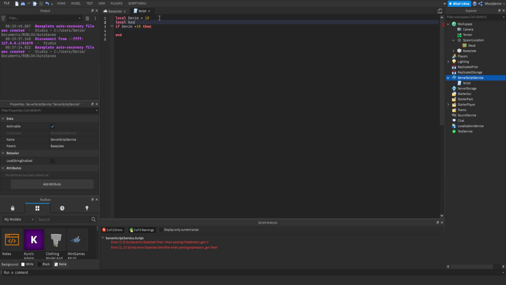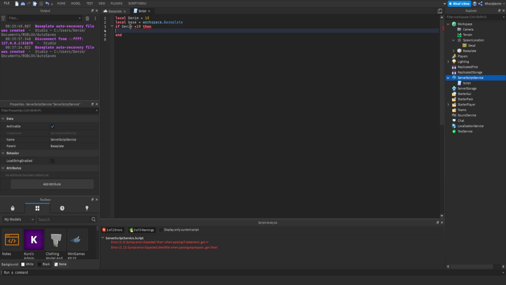Let's do local base is equal to workspace.BasePlate. So basically it's saying if denim is equal to 19, then such and such. If denim is equal to 19, then it'll do whatever I'm telling it to do right here.